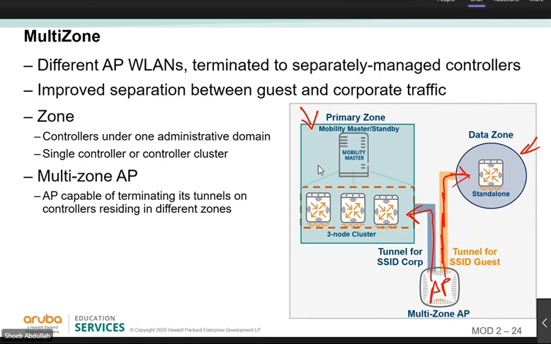Now, there came a requirement where they wanted to set up a guest WLAN and a corporate WLAN from the same access point on their existing infrastructure. They wanted to propagate the corporate SSIDs and the guest SSIDs as well. However, they do not want the guest traffic to enter the internal network. In these federal agencies, there may be certain VVIPs and VIPs who will be coming to meet certain high-ranking officers.